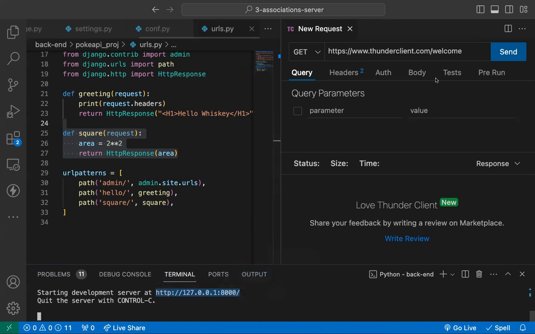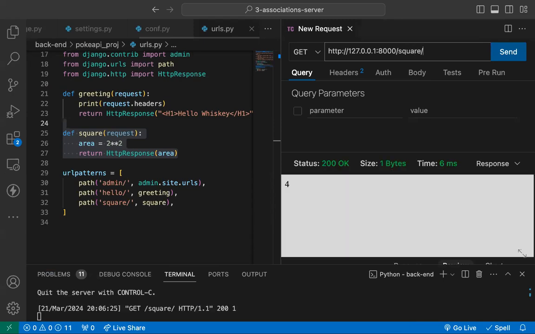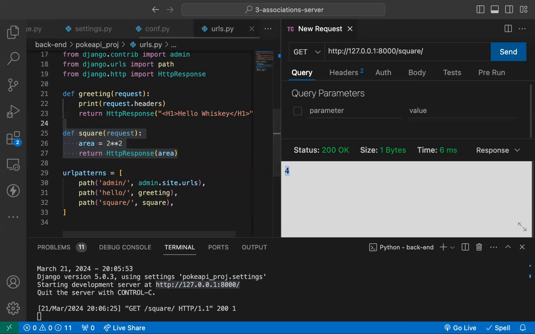Well, I can copy my request here, bring it over, and say that what I want to ping is something named square. And now when I send my request, it tells me that what I'm getting is 4.